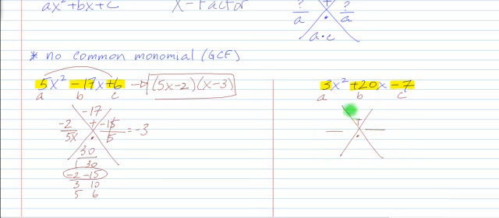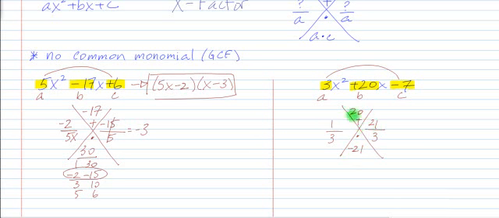Let's see, B is 20. A times C, that's negative 21. The 3 is going to go underneath. And then again, this is pretty much your only guessing part, looking for what 2 numbers multiply to be negative 21. So think of all your factors of 21 that may add up to 20. And so the only pair would be 1 and 21, but one of these has to be a negative.